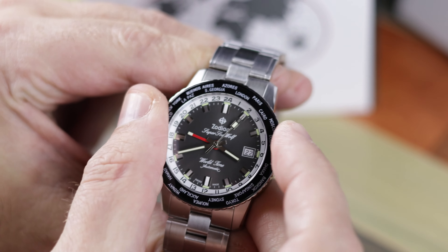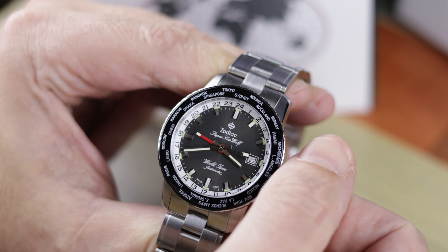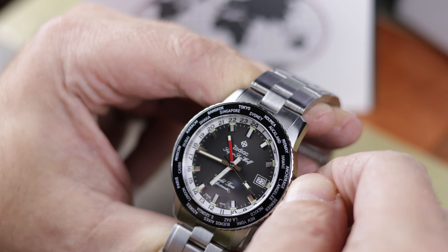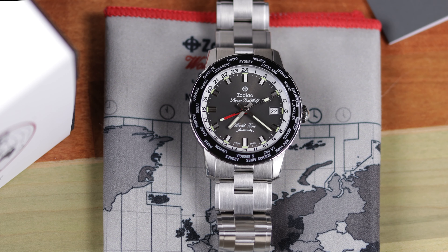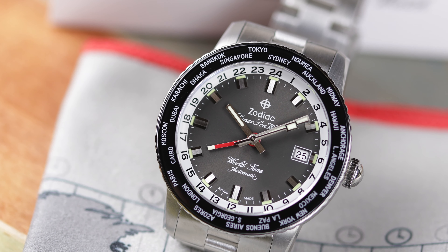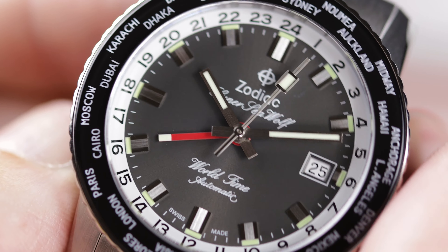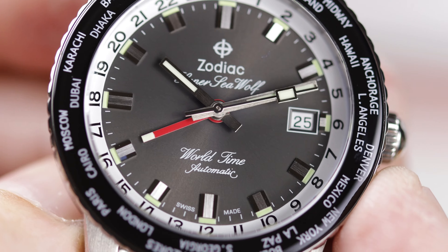My thoughts on these watches have not changed. I like the overall design of the case, though I wish the crown was either larger or more of a rugged dive watch crown — these just don't look the part, and even though they are solid and built well, they feel flimsy to me. The bracelet is the exact same, and again I like it — it looks good, feels good on the wrist, and I do like the clasp. I do prefer the look of this World Time over the Topper's GMT, only because I like this dark gray and black bezel combo more than the silver dial and red-blue bezel of the Topper's edition. There is a silver dial version of this World Time as well, and it comes with a red bezel. On my 7.5 inch wrist it wears well, though a little small for my tastes, but it is an attractive watch. I know some do not like the World Time bezel with all the cities printed on it — it doesn't really bother me, and I find this to be more attractive than the Topper's edition, but that's purely subjective.